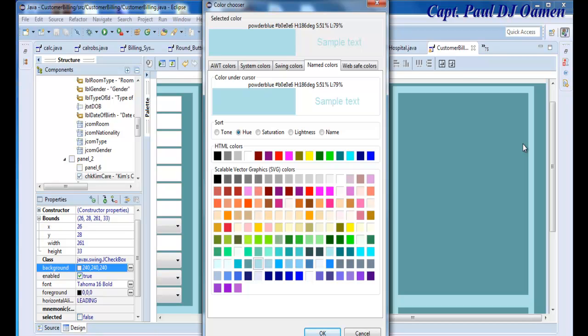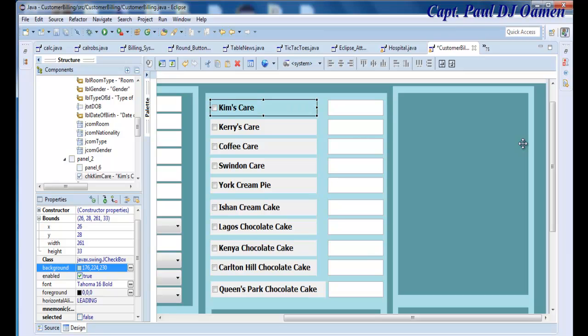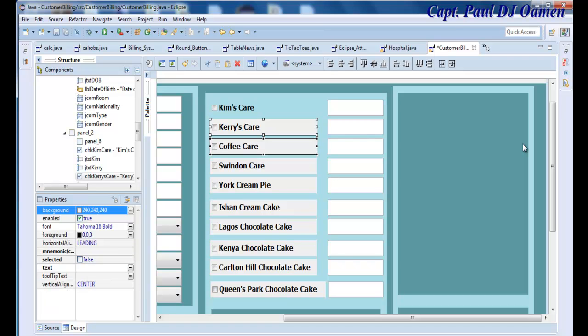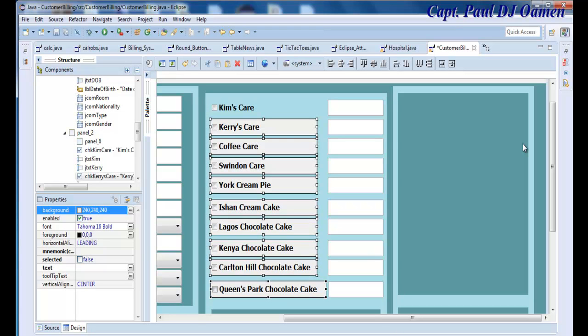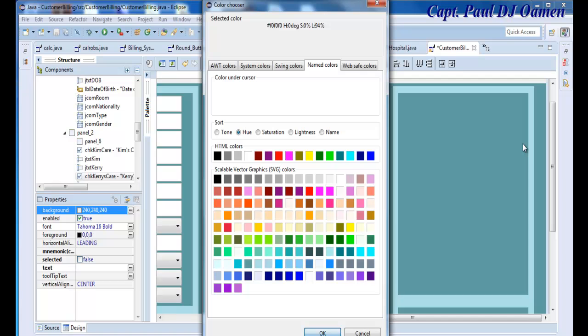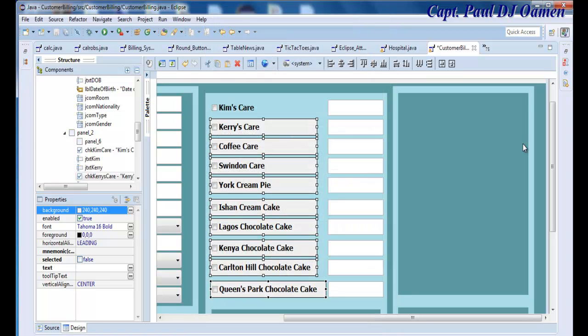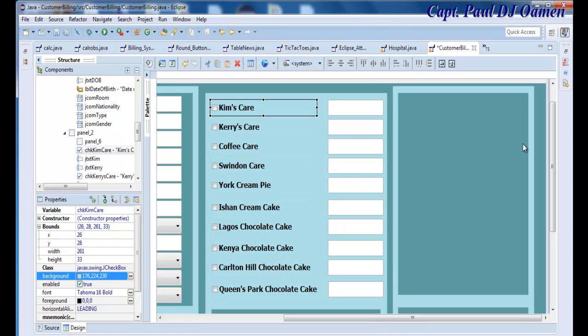Okay, that's powdered blue, if you guys can see it. So that one is now powdered blue. Let's see if I can select it all and change it all in one go. So come straight to the background and there we go, powdered blue. There, done. And that should take care of that.